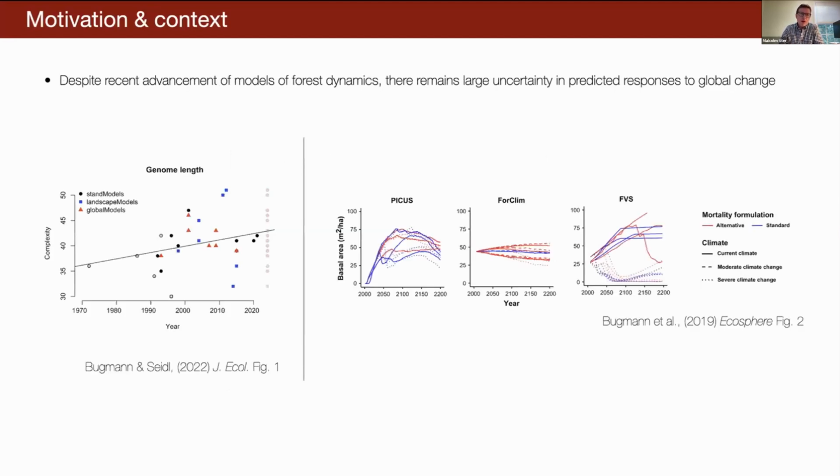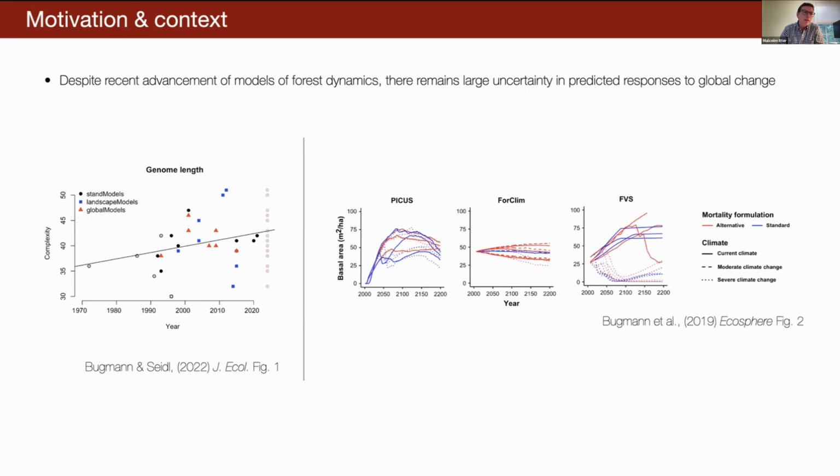So there's been rapid development of models of forest dynamics over the last couple of decades, and this development is focused on two primary areas. The first would be scalability. The simplest models of forest dynamics back in the day would have been running at an individual site, so a stand-scale model. And now we have models of forest dynamics that are able to make predictions of these processes at a global scale. And then the second piece is increasing the ecological detail, the ecological complexity, that's represented in those models.